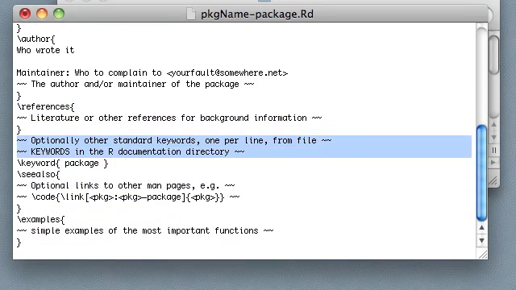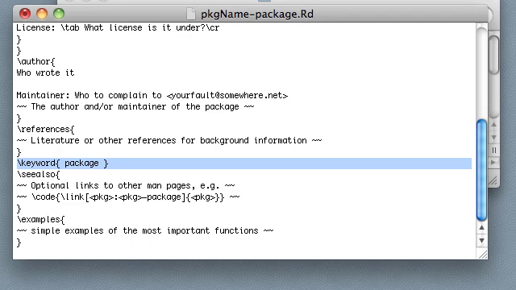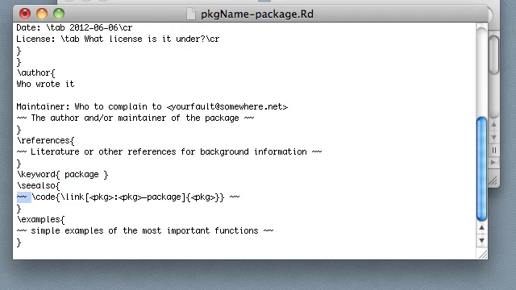Now, there are two lines that I actually want to draw special attention to. Notice that these two lines are not actually in any section of the help file. If we don't delete these lines or comment them out, it'll actually cause errors later on. So I'm going to remove them from the help file. Next, we have a keyword component where I can add additional keywords if I like. And there's also a see also section. Here I'll add links to the EDA plot, MyPDF, and Mario Kart help files.